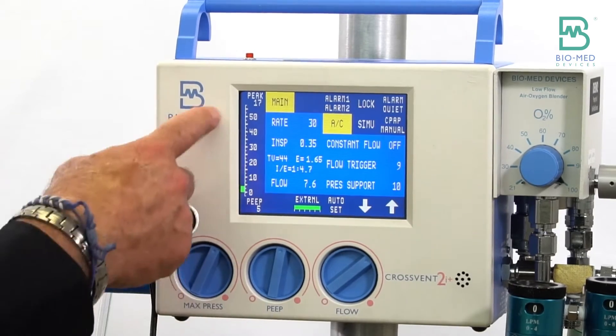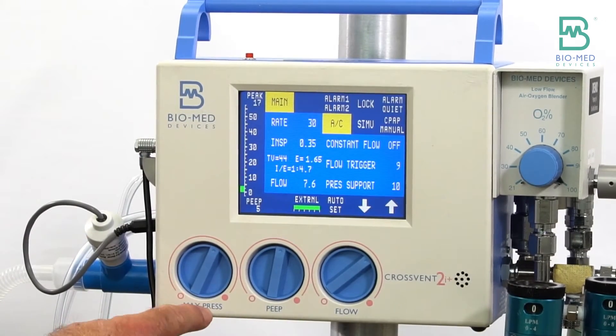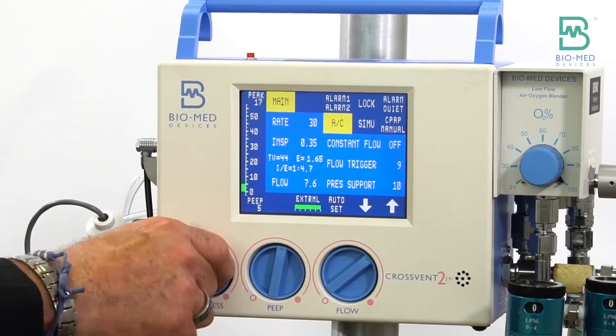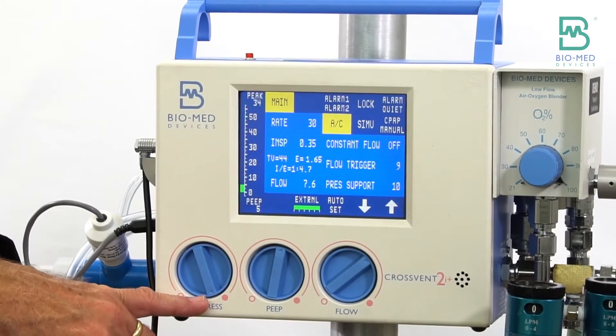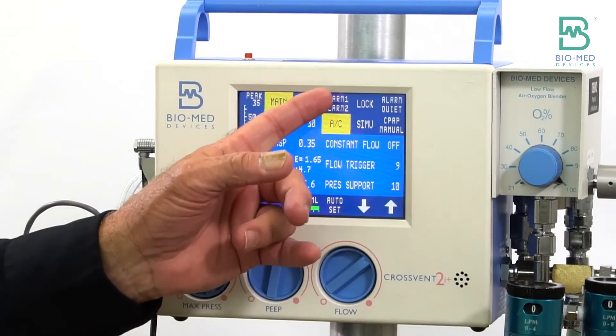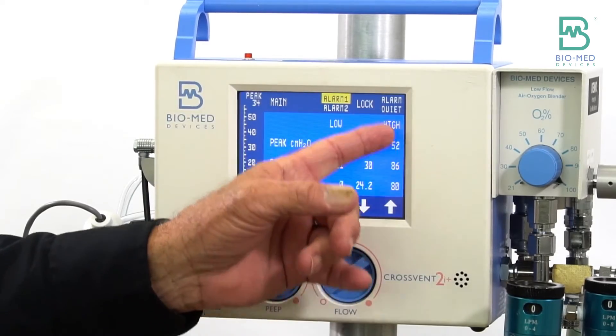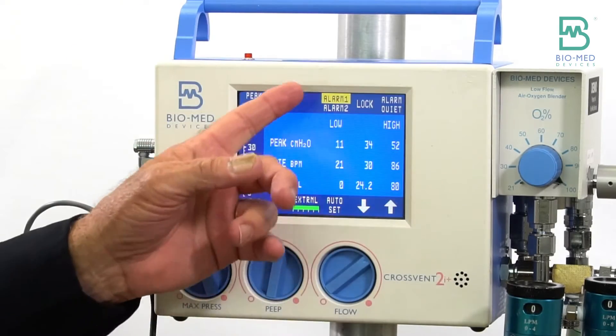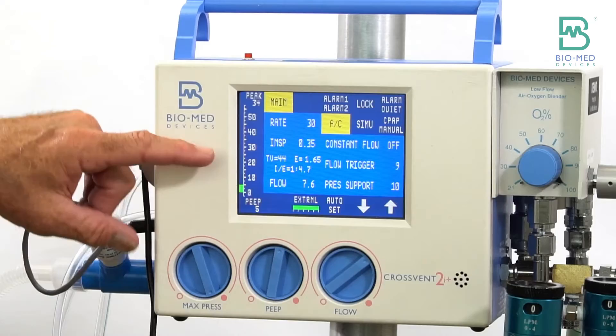The first thing that I would do - right now I'm limiting my pressure at 17, so if I'm going to do volume I'm not going to limit my pressure. So I want to turn that all the way up. A lot of times you're going to have to make sure your high peak pressure limit is up so that you're not limiting or alarming there.